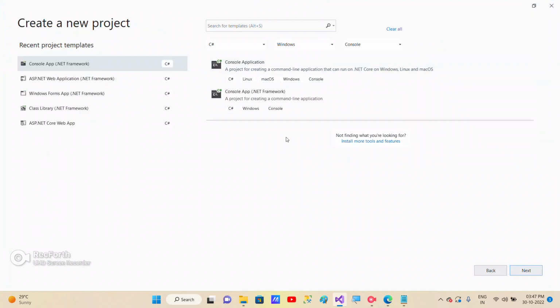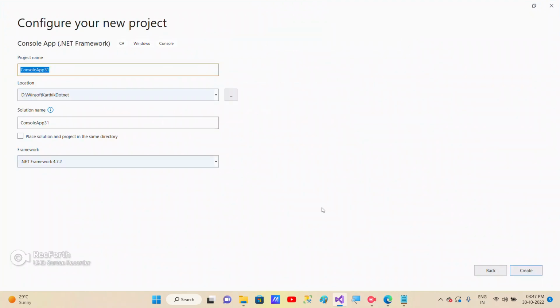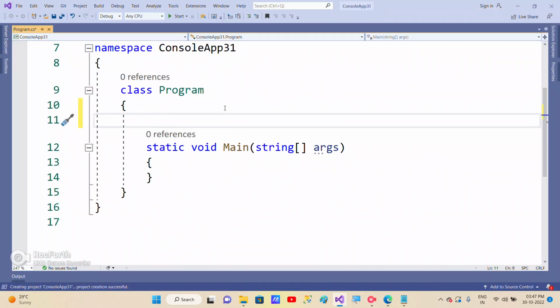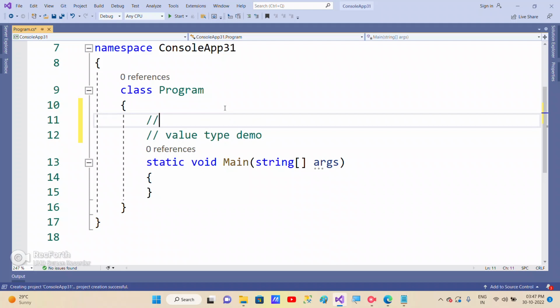Let's open Visual Studio, save all, go to file, close solution, create a new project, select console app .NET framework, click on next and create. So now what are we doing? We know what is swapping, right? So anybody, what is swapping? Changing value A to B, B value to A. Exchange the value, sir. Yeah, we are interchanging the values of two variables.